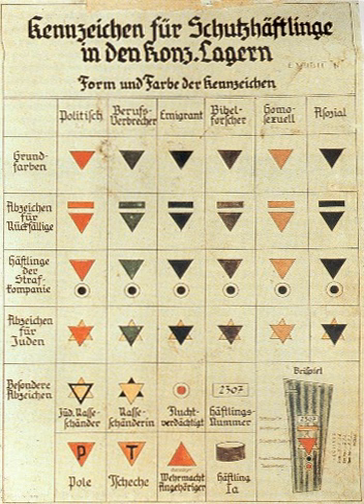Many various markings and combinations existed. A prisoner would usually have at least two and possibly more than six. Limited preventative custody detainees were general criminals who wore green triangles with no special marks. They originally were only supposed to be incarcerated at the camp until their term expired and then released; however, when the war began they were confined indefinitely for its duration.